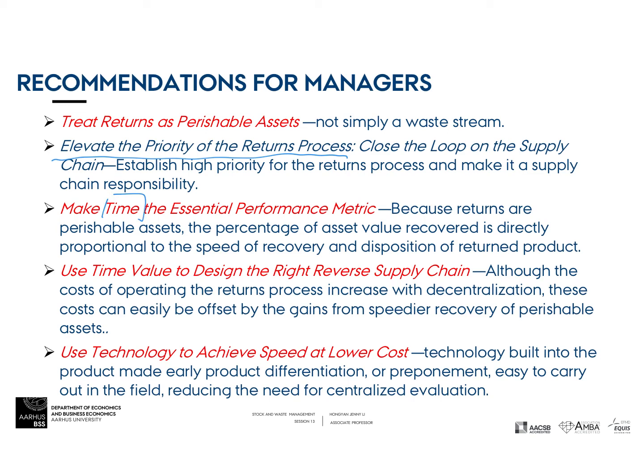So definitely think about what type of products should be processed more efficiently, and what kind of returns can wait. So use time value to design the right reverse logistics or supply chain. Although the cost of operating the returns process increases with the decentralization, this cost can easily be offset by the gains from speedy recovery of perishable assets. But this offset rate needs data support.